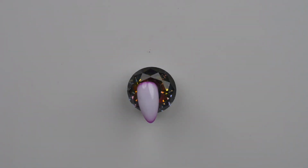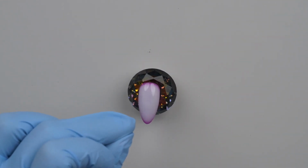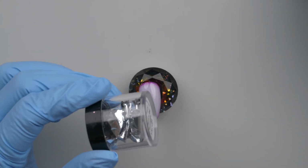So now that is out of the lamp and it is looking lush, to be fair, as it is. But you can add something on if you want to. You could stamp a little design on. Something stamped in black would be nice, I've seen that a bit. Or maybe a bit of foil, something like that. I'm going to add some silver leaf.